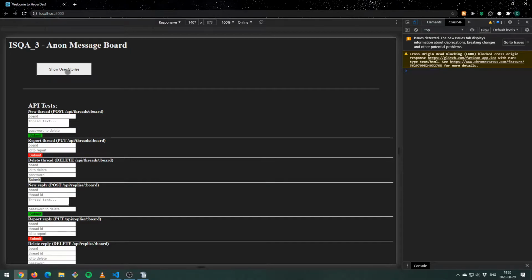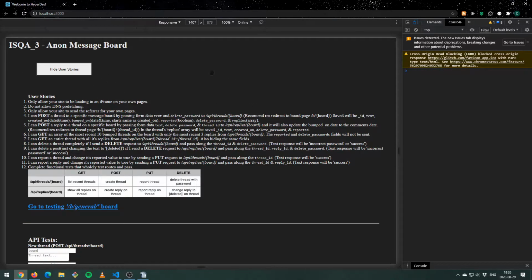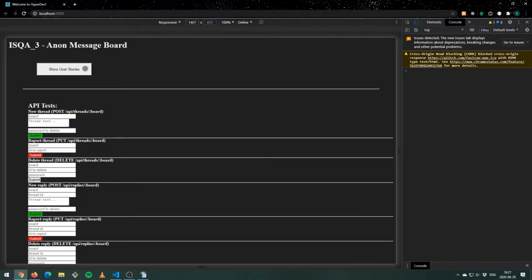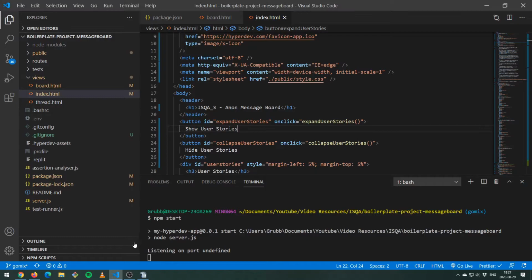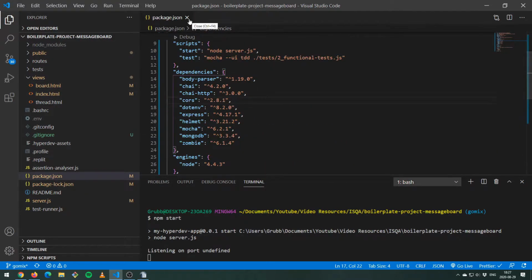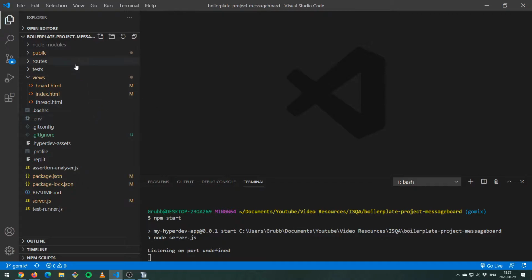It's convenient for us because we get all of these that we can see instead of having a lot of user stories in the way. It also looks nicer. This would not be in the actual app, obviously, so whatever. Anyway, we are going to go ahead from that. Let's close these HTML files and the package.json. We don't need those. And we're going to go into routes and into API here.